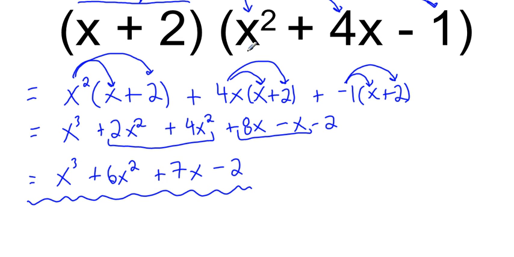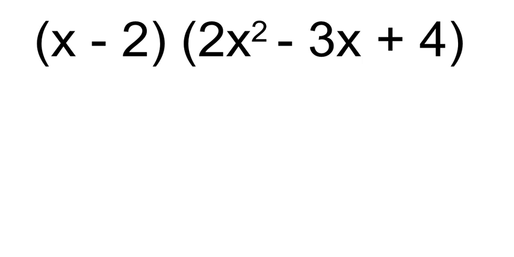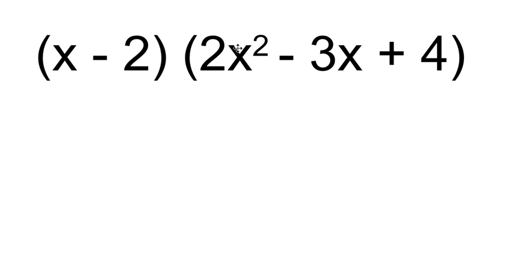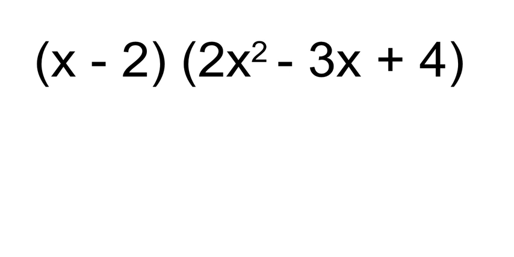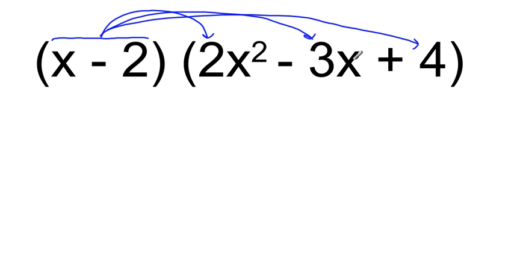So there I go. So I distributed out that binomial times a trinomial. So let me do one more example, and hopefully you'll get the hang of things there. So this example not much different. You got a binomial times another trinomial. So I'm going to take this entire thing and I'm going to distribute through to each one of these.